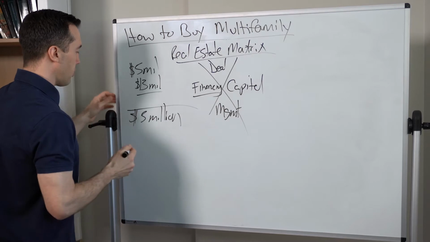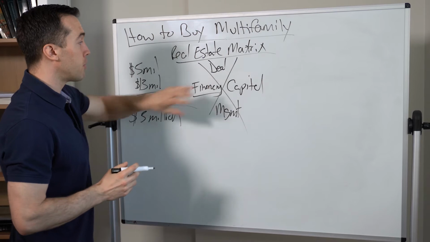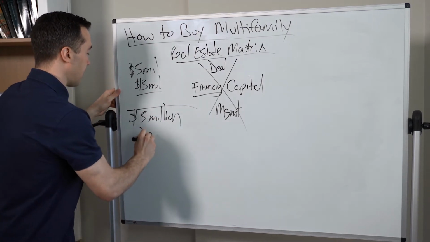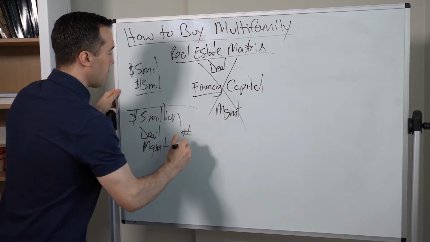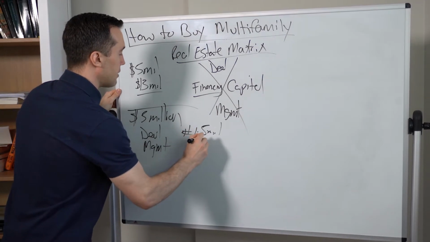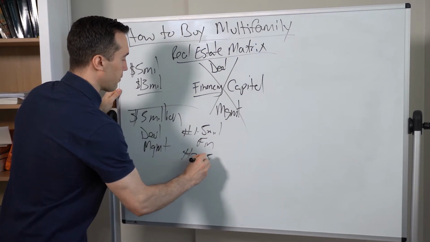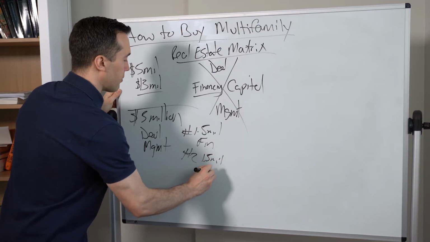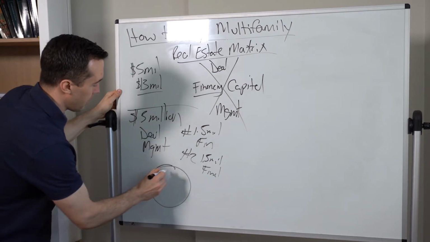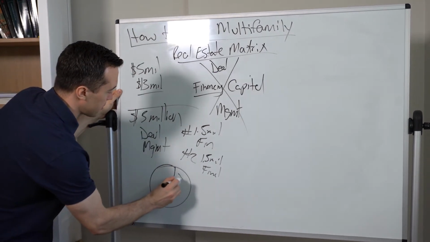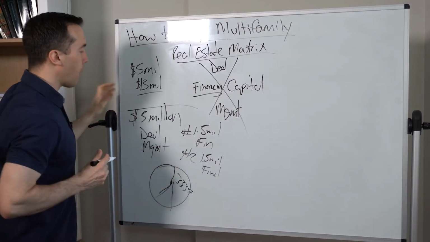So one thing we can do is partner with one or two other individuals who have the capital and who have the financing. So here's us. We have the deal and we have the management. Partner number one could bring 1.5 million and sign for financing. And partner number two can bring 1.5 million and sign on financing for the debt. In this case, how we would structure this partnership is we would just do thirds. So each of us has 33.3% of the deal, and we work it that way.